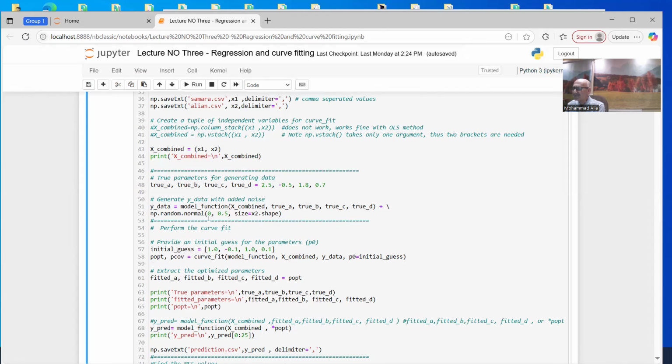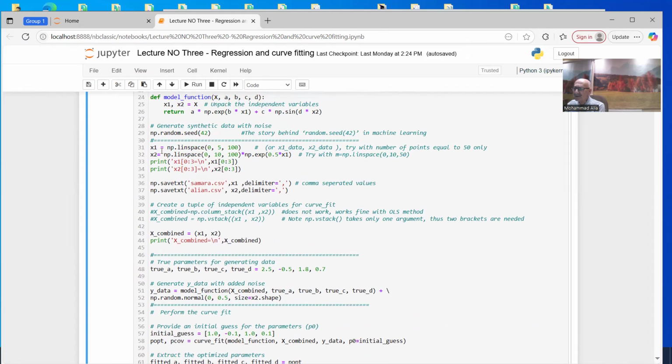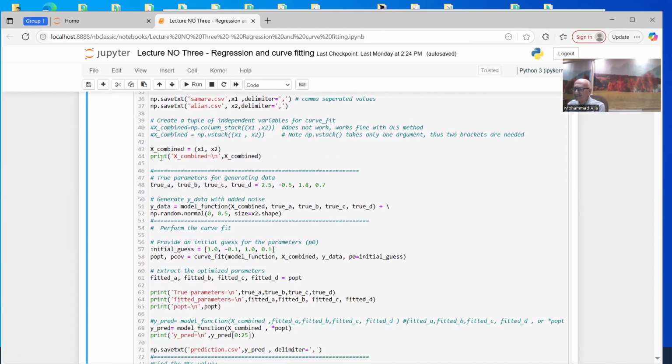This function has a mean value equal to 0, the standard deviation is 0.5, and the size is equal to x2 dot shape, the length of the shape, the value of the shape of x2. Maybe of x1, they have the same shape. So now we have the three data values, x1 and x2 and y after combination. It is called y data.